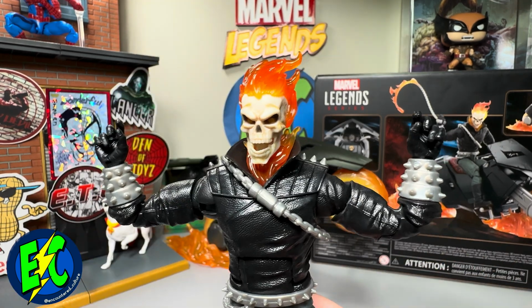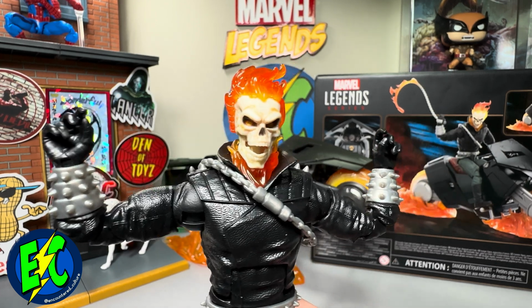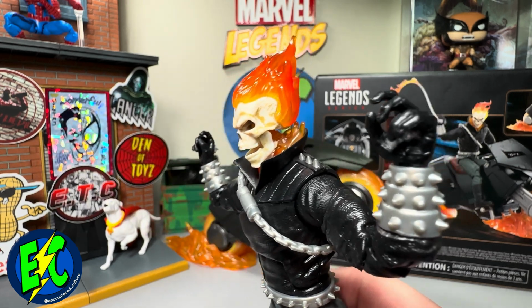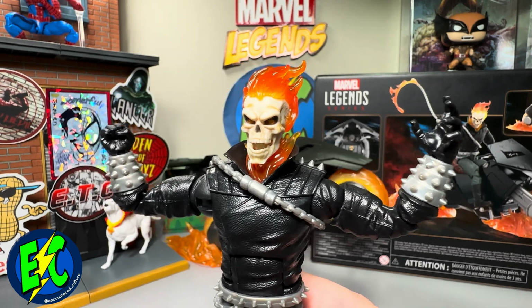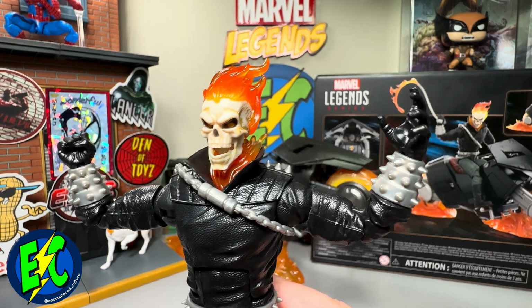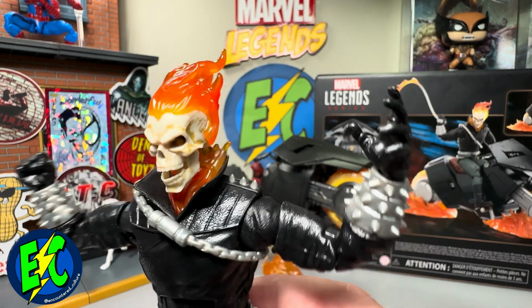For your hands, you do get your open set of hands, so these are going to be good for holding the handlebars, sort of like modified trigger fingers almost, but I think the right call for the bike riding. And then alternately, you get an open hand and a closed fist. So those are your options, right? You got the rider hands, which are probably the ones that most people are going to use. But if you want some options, you do have a fist and your open hand there.